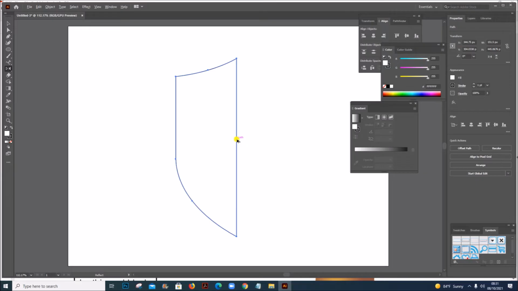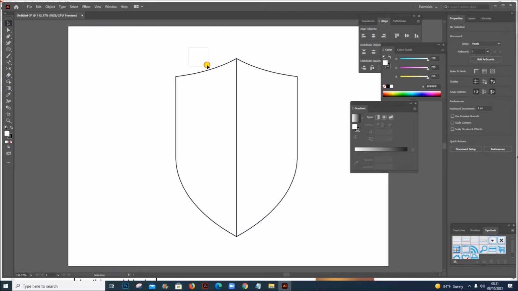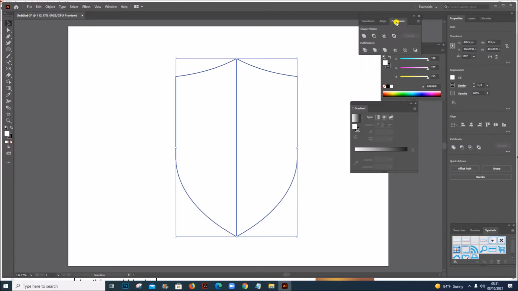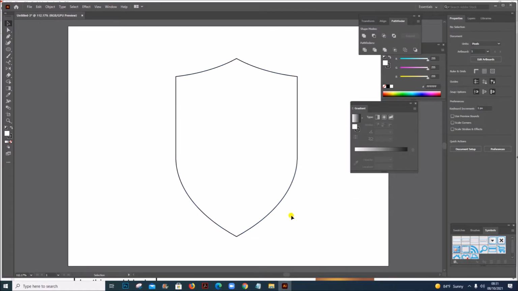Now you can press Alt and click on it so that you will get the other half, a reflected copy. Now let's select both these images using the Pathfinder option. We can unite this to get a single image. So we got the outline of the rim.